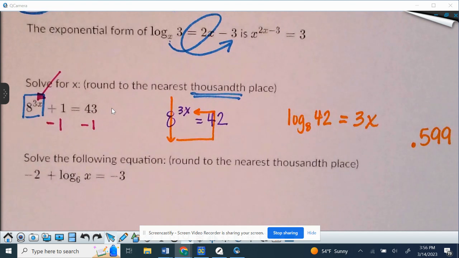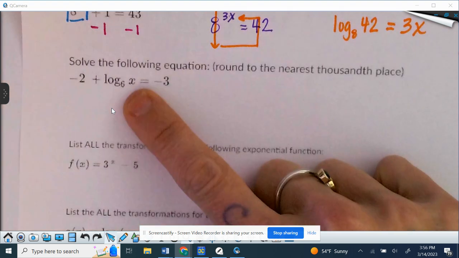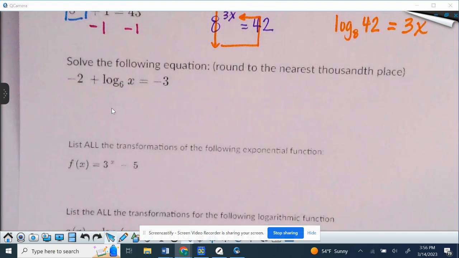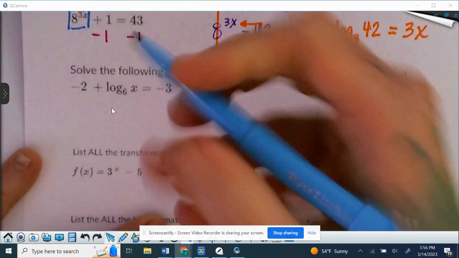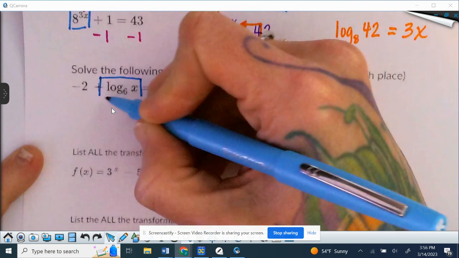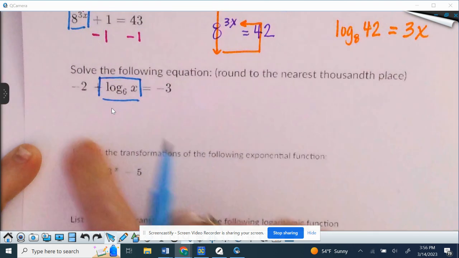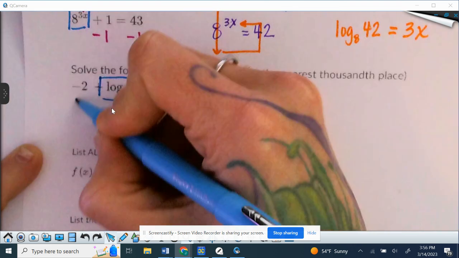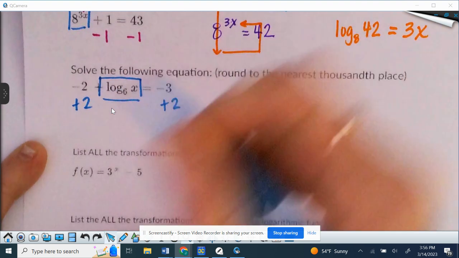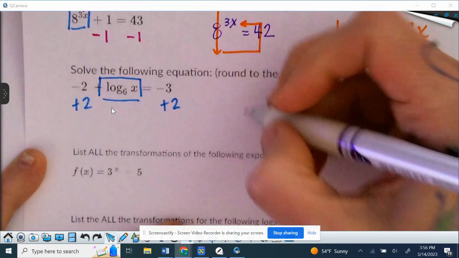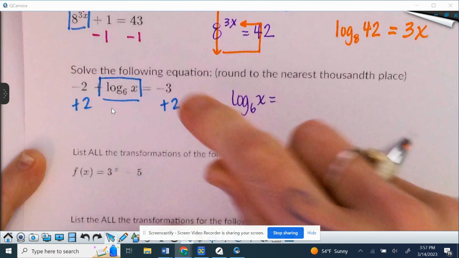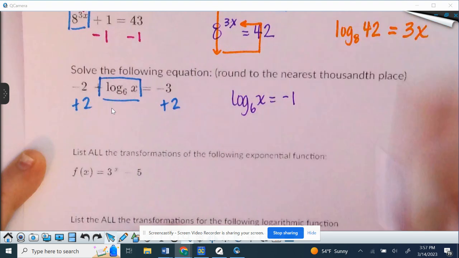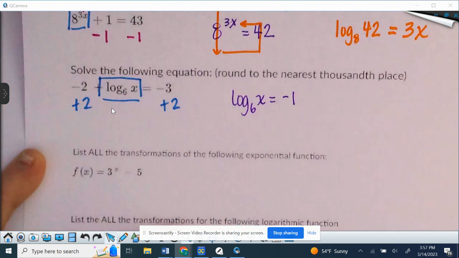Now, again, math teacher, we're going to try to convert this first, and then we'll go try to check it in Desmos as well. Doing the math is great. Checking in Desmos to make sure we got it right is even better. So we need the simplest form, so log base of equals a number. Anything on the outside is in the way. So we're going to add that 2, and that's going to leave me with log base 6 of x equals negative 3 plus 2, which is going to be negative 1. X is with the log, which is a problem, so we're going to convert it to exponential.